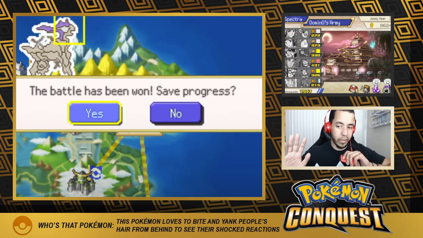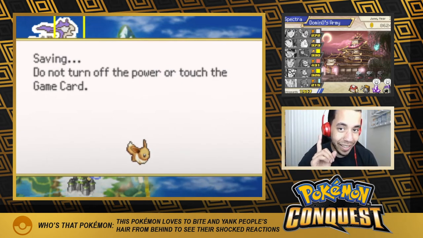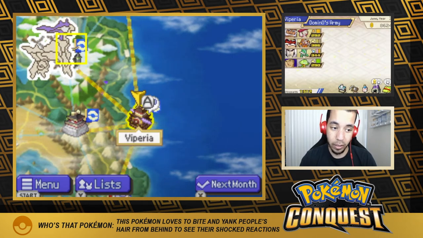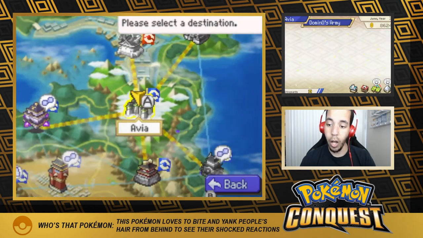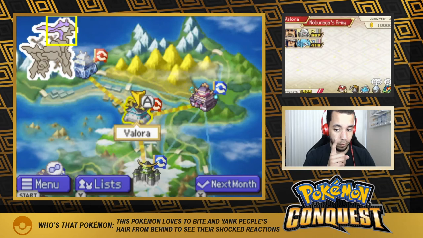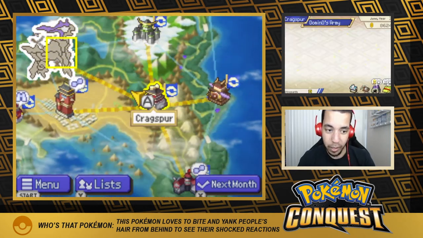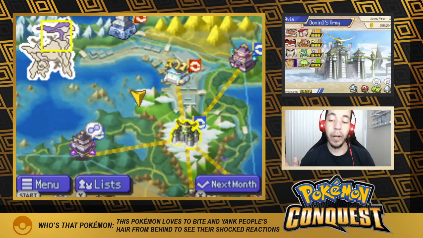Hold on. I don't want to do anything crazy. Now, I'm not going to make the mistake of moving to the next. I will not. No, you are not tricking me like this. March all of these guys, all of them, to Avia. I know your tricks. Would I be able to beat them? Probably not. Let's hope they don't march. I really don't want to take on... I'm going to go ahead and advance to next month, yes.